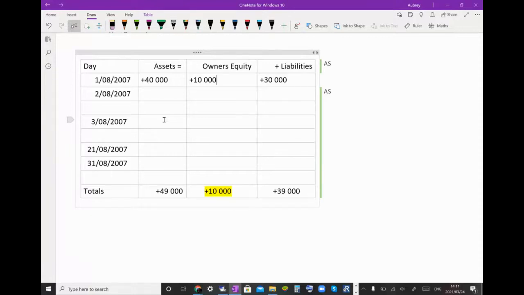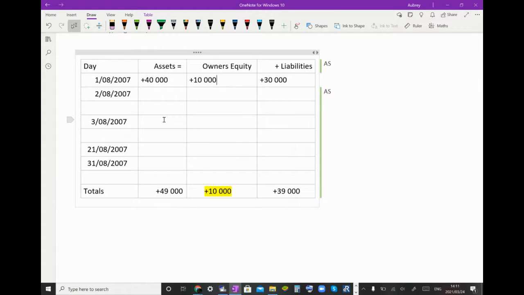Your assets are a plus 40,000. So whatever is on the other side of the equal sign needs to equal that. If we add a plus 10,000 to a plus 30,000, do we get a plus 40,000? Exactly. As for why I put the 30,000 on liabilities: Roger went and took a loan for 30,000, for that amount sitting in the bank.